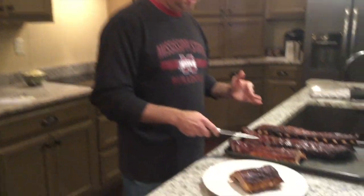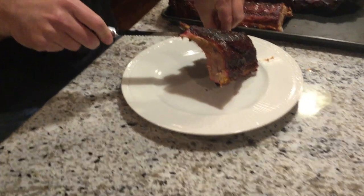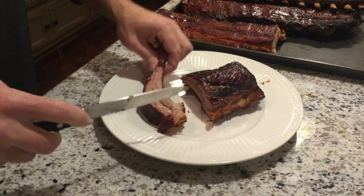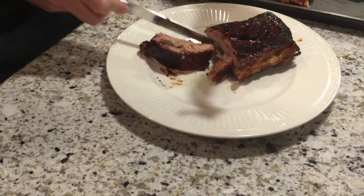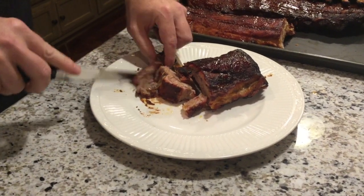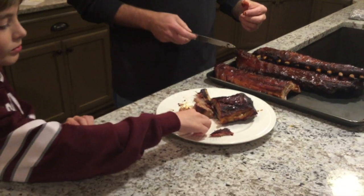All right, we'll take them off the grill. They look fantastic. As you can see, I've cut one — you can see there's a great smoke ring. They're tender; we don't like ours too tender, but you can tell these are perfect. We want a little pull to it, and you can see it comes straight off the bone — look at that, that's a clean bone. It took a little pull to get it off, which is exactly what we're looking for. Just a little taste test — it is hot. These are some great ribs. Son, see what you think — is it worthy?